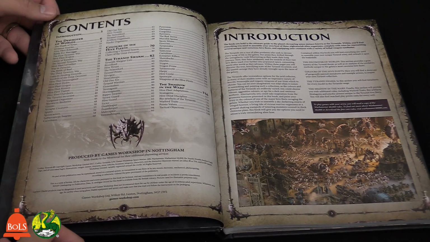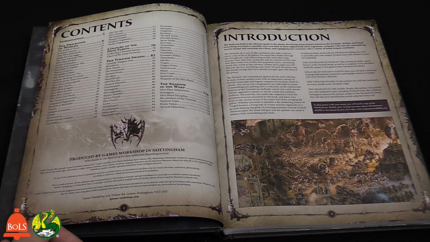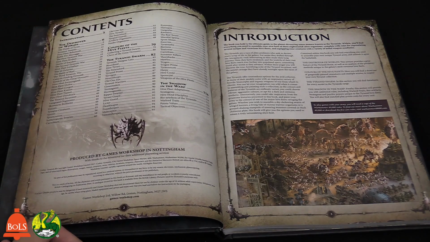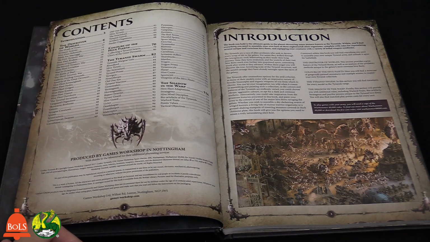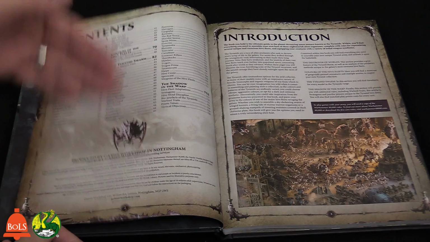It's going to talk about all of the different hive fleets in a lot more detail than we've seen in the past, which is nice. It's also going to mention all of the different Tyranid organisms. It's going to go through the colors of the hive fleet, so that's the photos section. And then we're going to get into the actual rules for each unit.